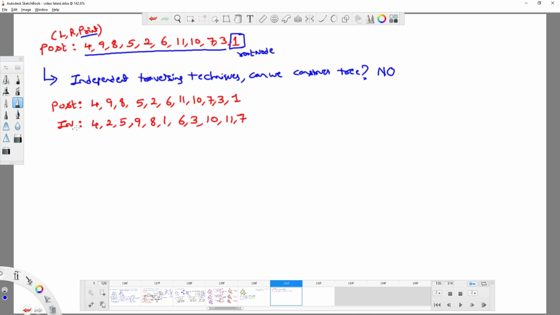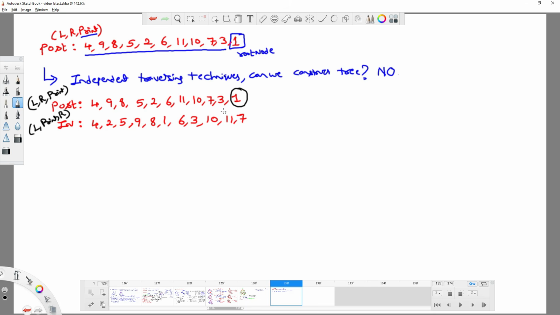In post-order the logic is left, right, print, so the root element is placed at the last. And the logic for in-order is left, print, right.